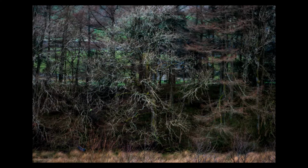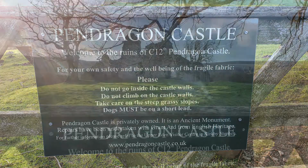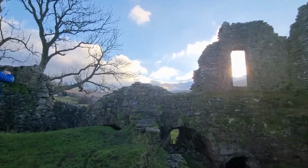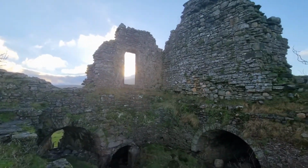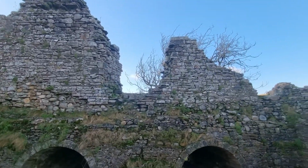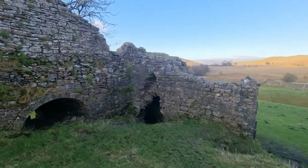After we did this, we set off and we started to drive down the road. About 100 metres down from that tree, we came across this Pendragon Castle, which was a ruins. So myself and Jade got out of the car, went into the grounds, and we got some really good images. Unfortunately, I was too lazy to get the camera out, but we did take the shots on good quality smartphones, and we did get some nice memories, if anything else.